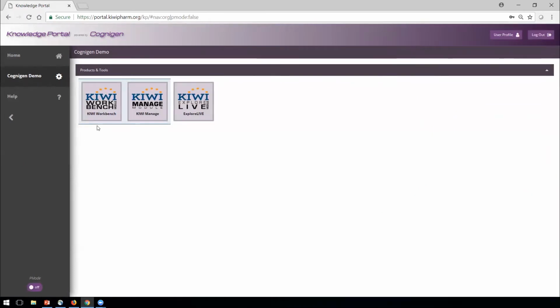And what it shows you is different tiles corresponding to the different modules or some modules of KIWI. In this case, I see the KIWI Workbench module, the KIWI Manage module, and the Explore Live module. You click on one of these tiles to open the corresponding module.